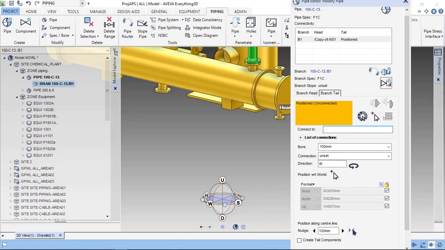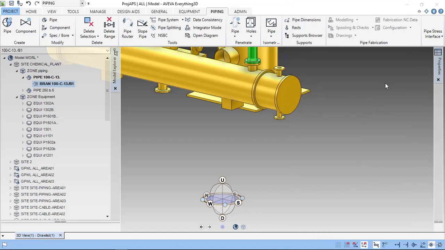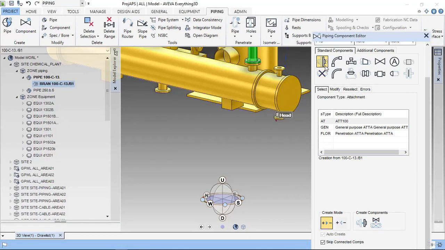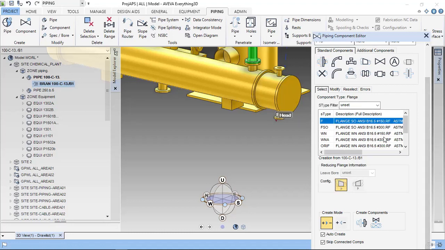Now go to equipment, go to component. First create a flange. See, the nozzle rating is 300. So give a 300 rating flange.